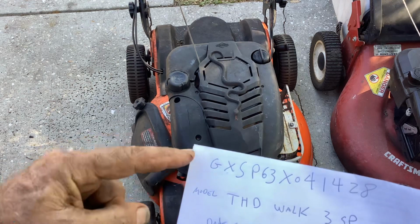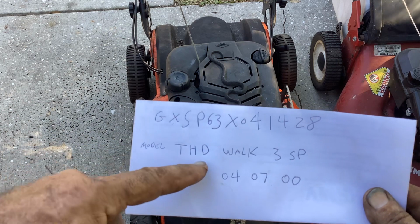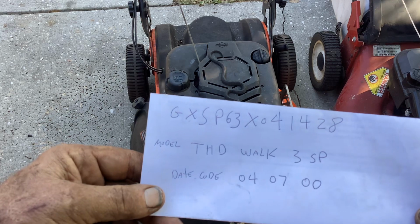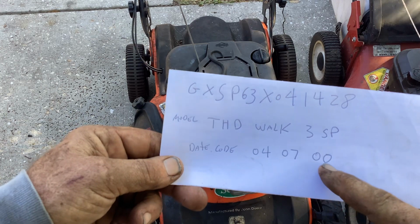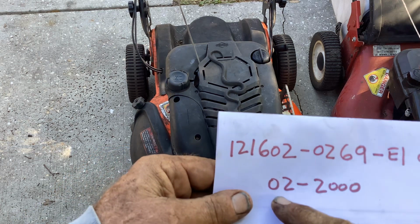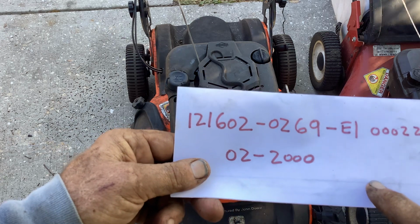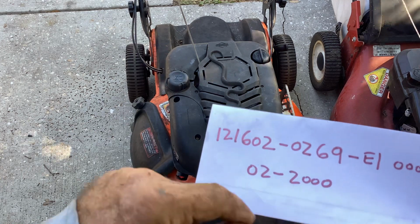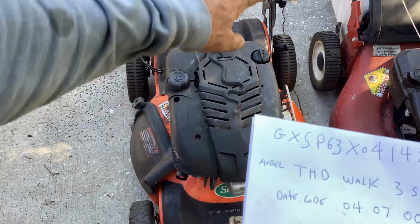This is the model number from John Deere. Or the product number. The model number is this THD WALK 3-speed. This happens to be a 3-speed machine. It has a date code 4th month of 2000. This is the Briggs engine number. It was produced 02 of 2000, so it took them 2 months to get it to the factory where they threw it on the John Deere. 02 of 2000 for the engine, 04 for the date code for the whole unit.